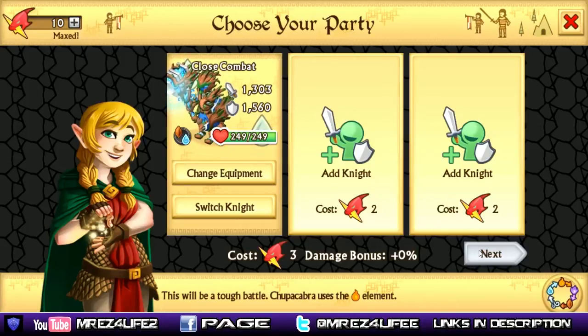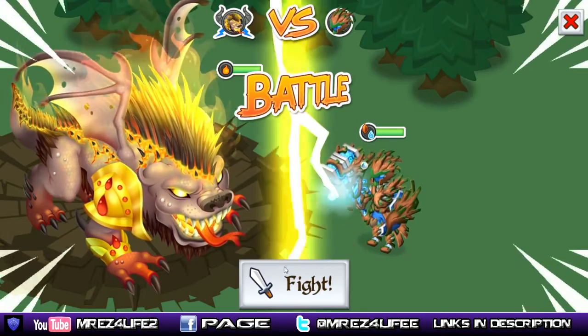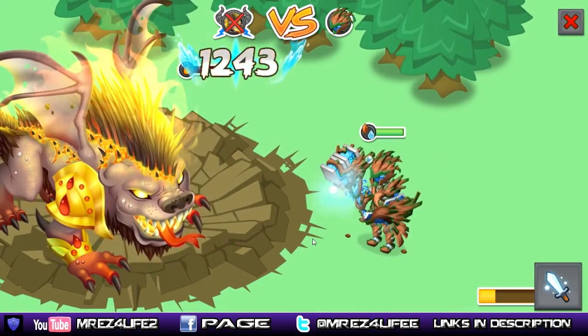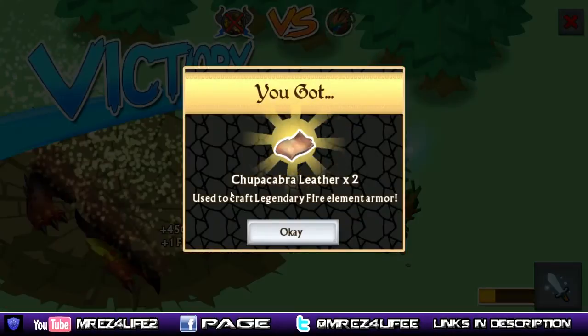But let's go ahead and try, and I'm going to show you guys what this boss is all about. So let's go ahead and do this. This is what he looks like over here. Very vicious indeed. And here we go, 2 damage. I'm going to go ahead and kill him with 1243 damage. There we go. Okay. And let's go ahead and get his collectibles, and his collectible is called Chupacabra Leather.